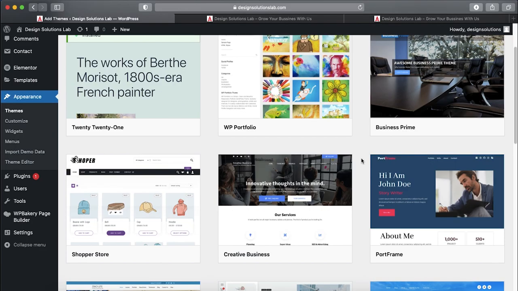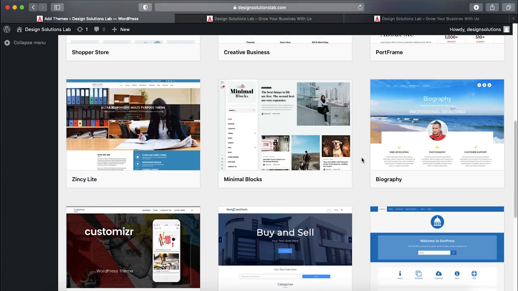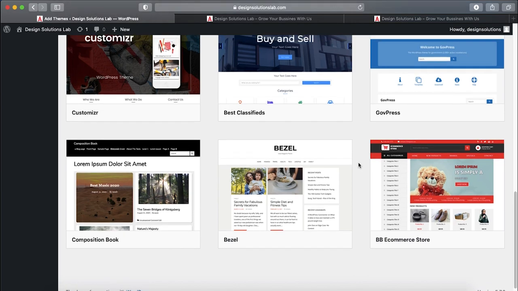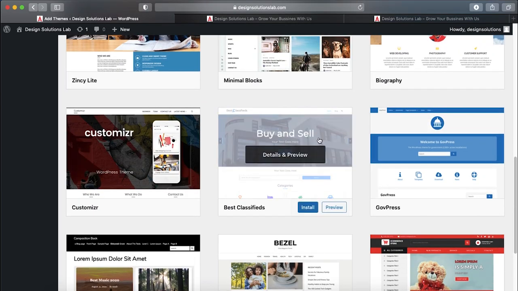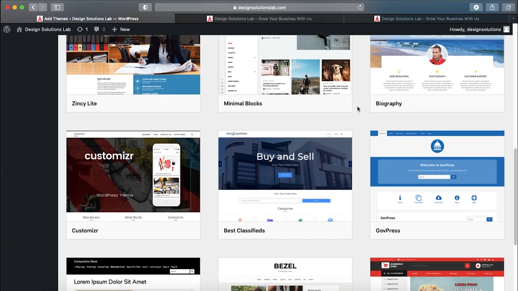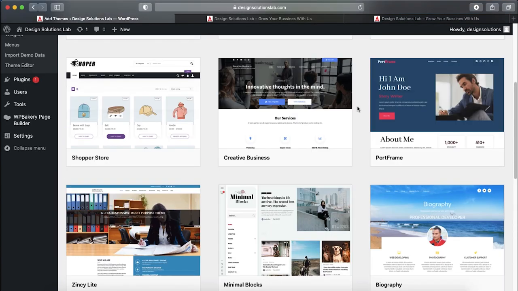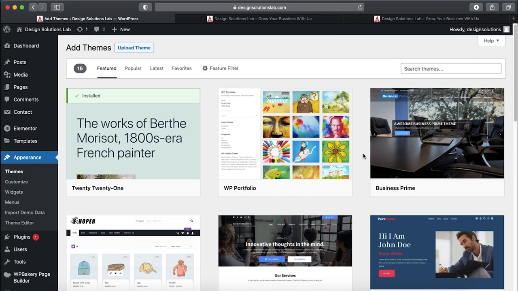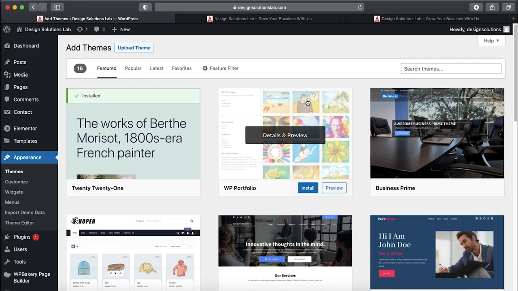templates you can use. It's a very easy way to create a website from these templates, but I'm not a big fan of this because these templates are very hard to customize, and you can just replace the logo and maybe some content and nothing more. So I'm not a big fan of this.